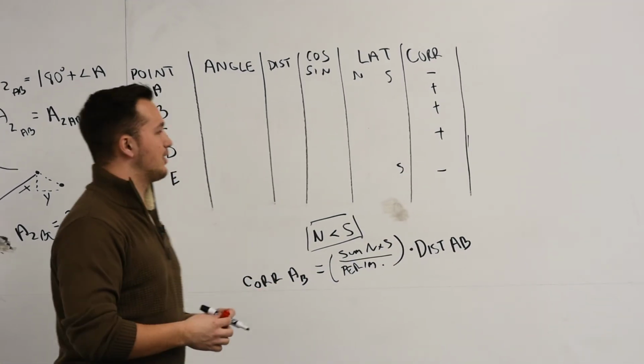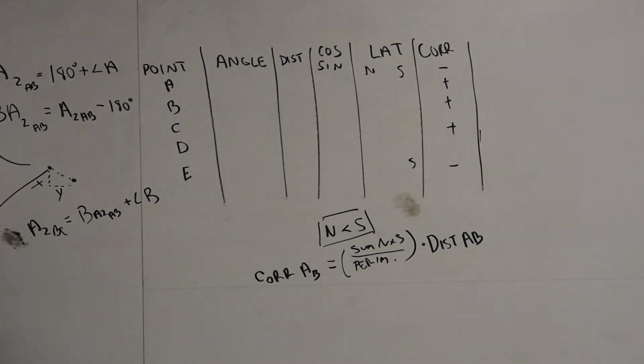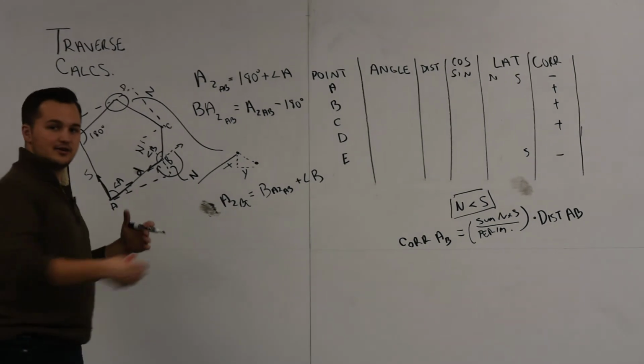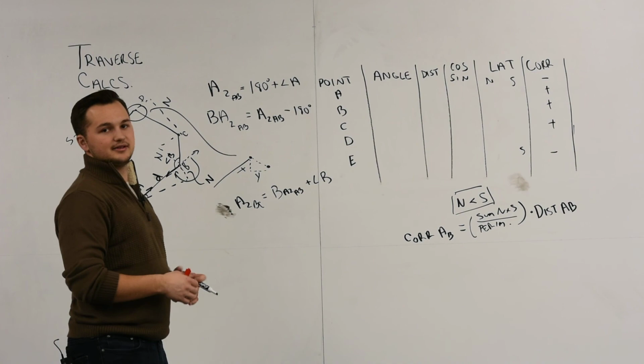You follow the same process for your departures, so your horizontal components. So all your easts should equal all the wests. You follow that process again, confirm that they're all equal to one another at the end, and then you follow suit from there.